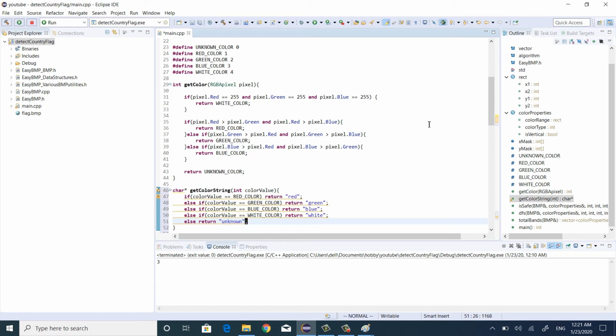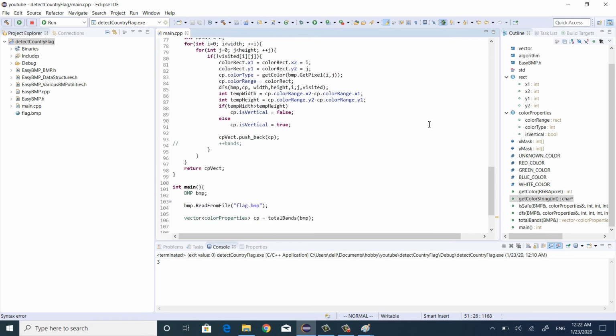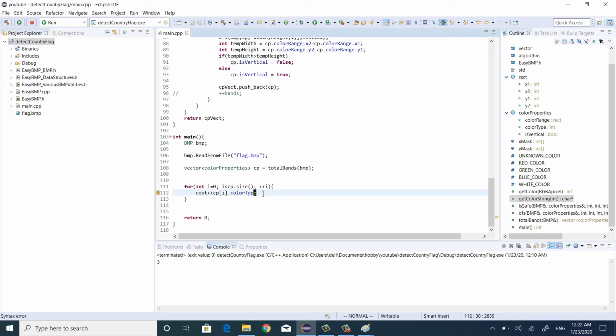Okay, so now if we go down, what we can do is we're just making our life easy, actually. So get color string, right? And we're going to pass the function and the line.